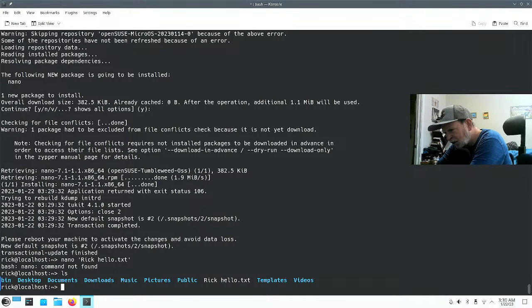So Nano said, oh yeah, that's because it's transactional update, so you have to reboot before you use it. That's the way it goes.